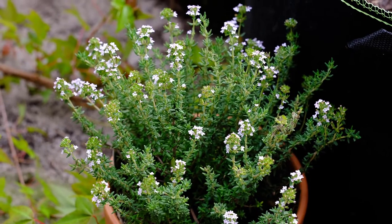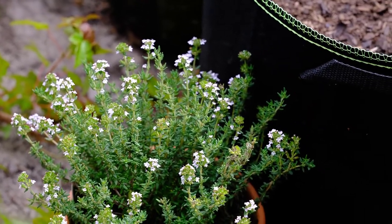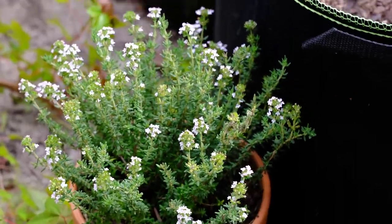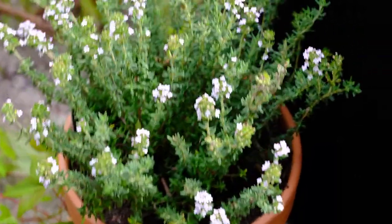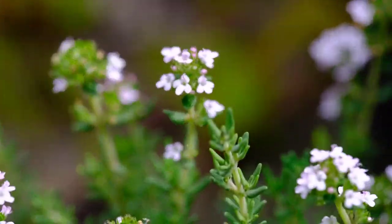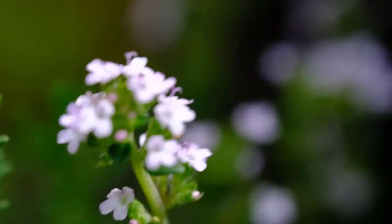One of the things you notice when you first get a macro lens is that you can get a lot closer to everything — meaning you can zoom in. I'm not sure how this is going to work but I'll have to keep focusing and see how close we can actually get with it.